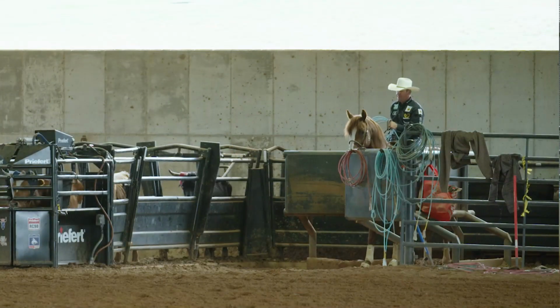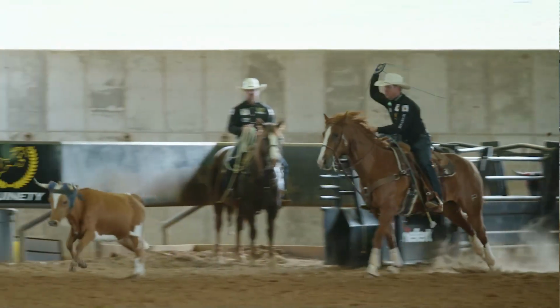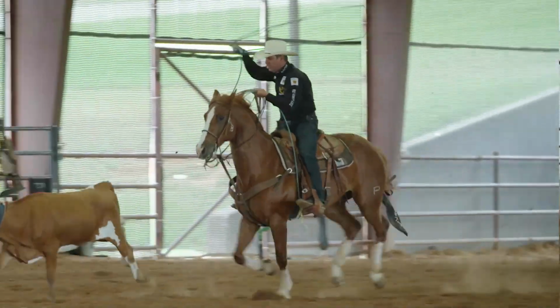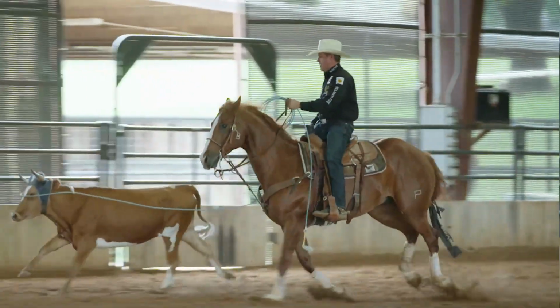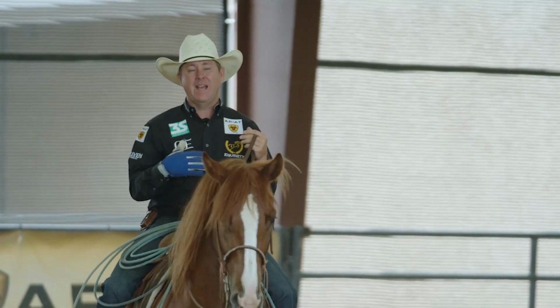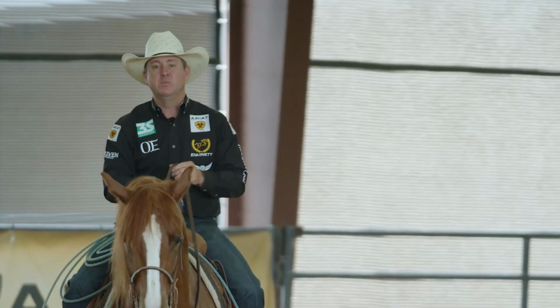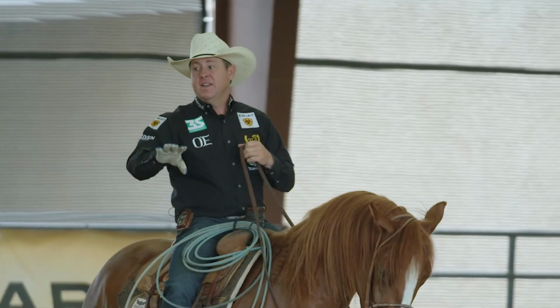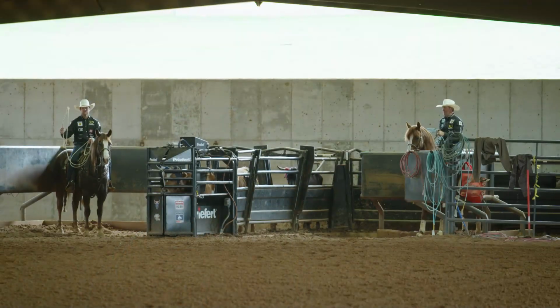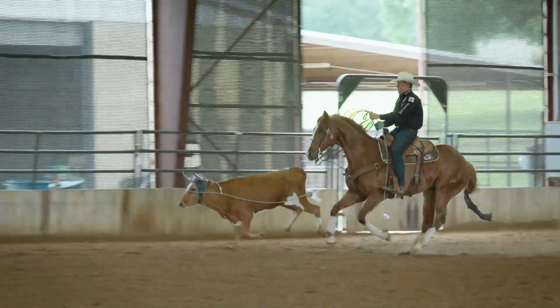And that's such a fine line that I go back and forth with, especially on a 4-year-old, because most of ours rate really well. And so a lot of times I'm teaching them to go to a little bit closer target to do it. And so without a heel horse there, they get a little bit close. And so I hate to back them off too much, because I've been asking this horse to actually run up under my swing just a little bit closer so that I can dictate kind of the tempo of the run after that. Because in the futurities, I want them running all the way to the horns, and so that I can handle the steer however I want to make them look like I'm in control.